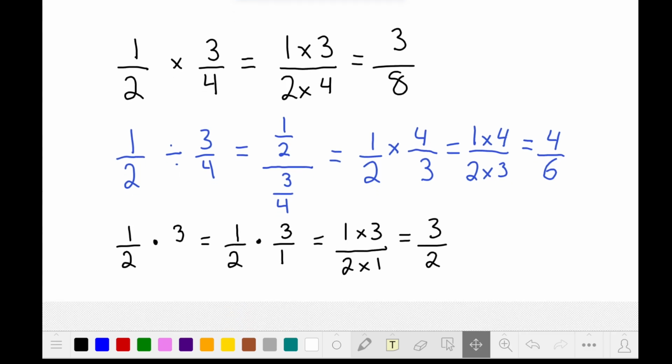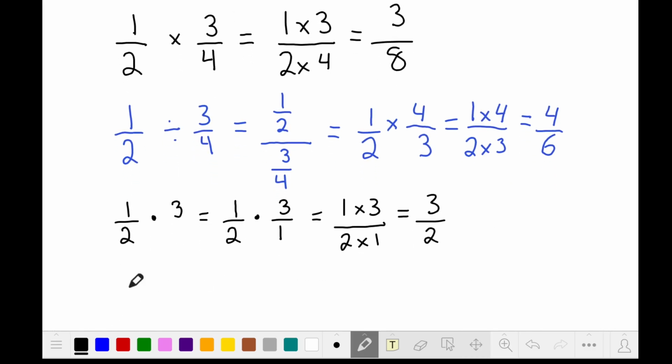We can do the same thing with a division. So if we had, for example, 2 divided by 1/3, what do we do? Well, the 2 is the non-fraction. Remember, we can always turn non-fractions into fractions by dividing by 1. So we're going to have a 2 divided by 1 being divided by a 1 over 3, which is going to look like 2 over 1 divided by 1 over 3.